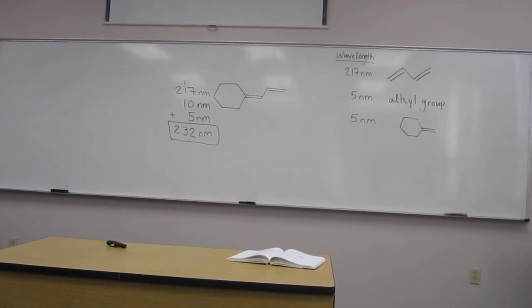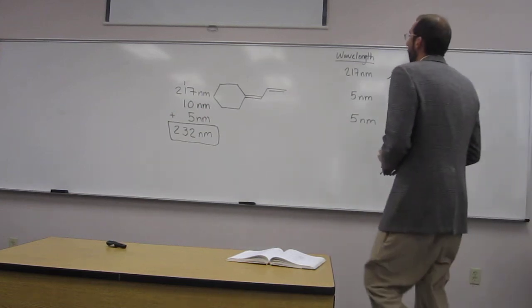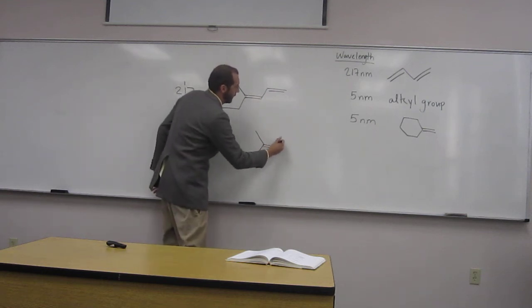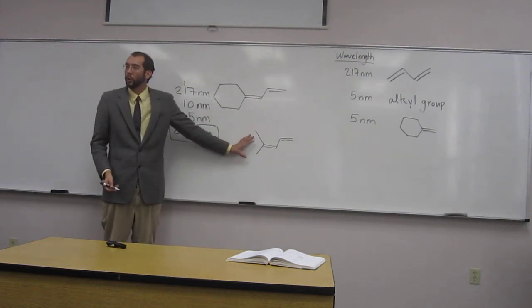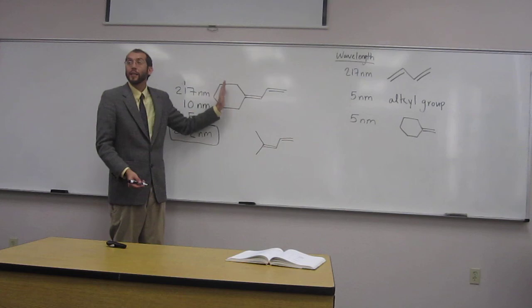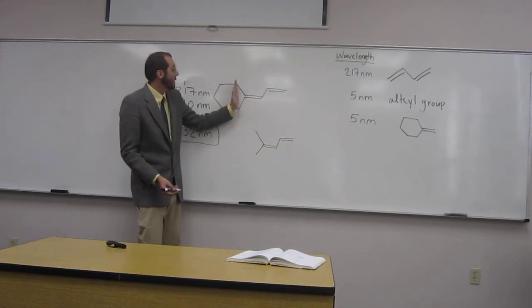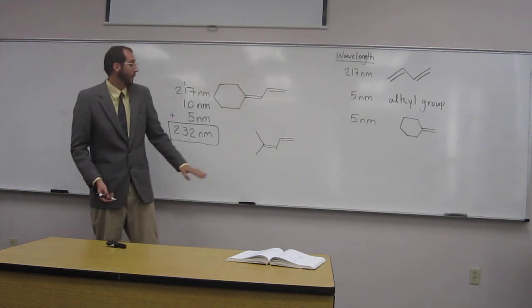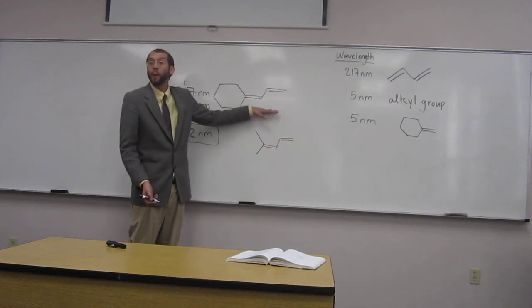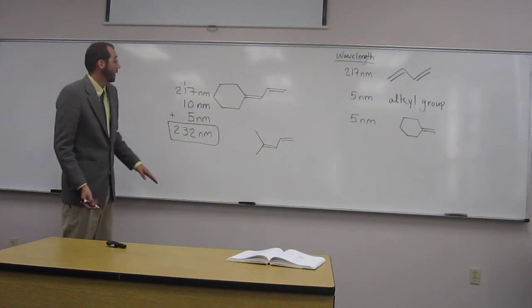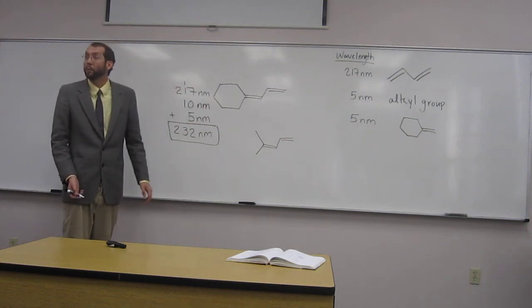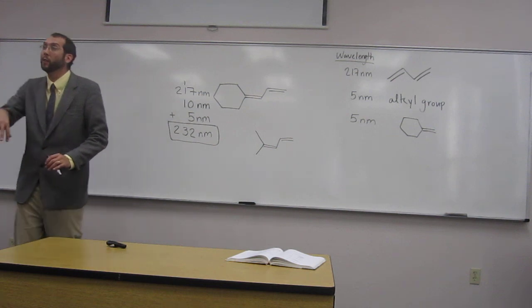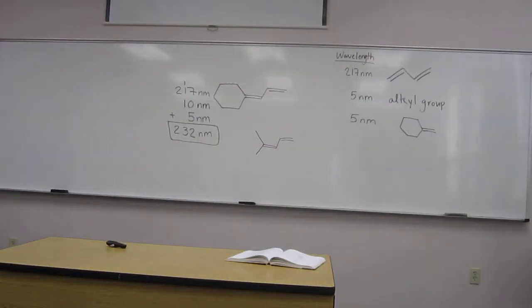So why is the ring counted as two alkyl groups instead of something else, a number for a ring? Because it would just be like if you had something like this. That's two alkyl groups too. So it's not like one alkyl group or anything like that. This double bond doesn't know anything that's happening over here. It just knows what's connected to it. So if I wanted to analyze this molecule and this molecule, I might think that they almost would have the same UV spectra. We'll do this other molecule right now. Let's kill this video. Let's do another video.